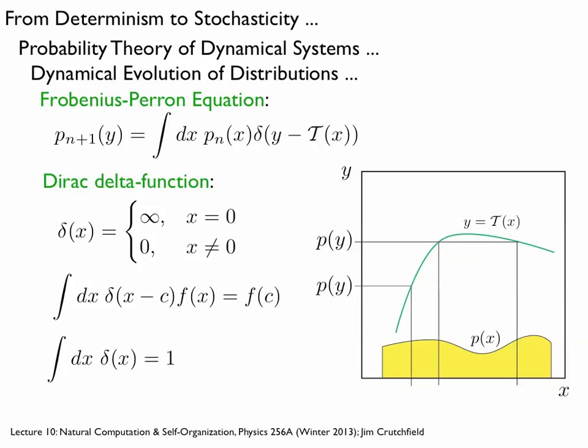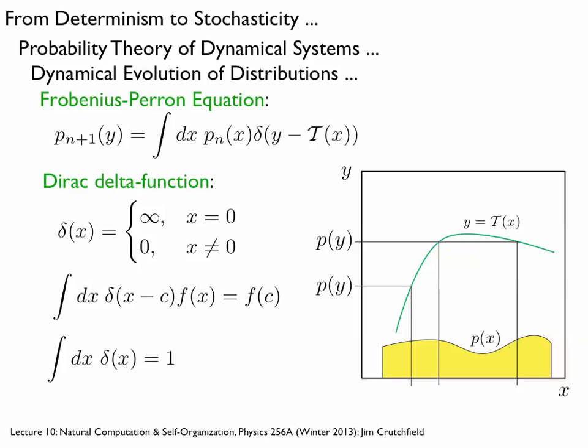It's very clever. So what do we have? We're starting with the distribution at time n. And we have this mapping, T of x, that's going to push it forward to time n plus 1. So we want this probability density function over the range variable, y. And to get it, we integrate along the domain variable of the function T. As we're doing that, we multiply the initial density, these are the masses that we're moving, the amplitudes we're mapping forward, against this thing called the delta function. So let me explain what this does. The delta function here has y minus T of x. The delta function is actually transforming; we're sort of moving along x, we're integrating.